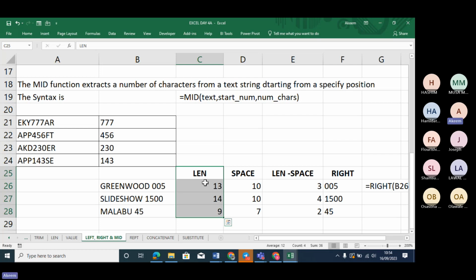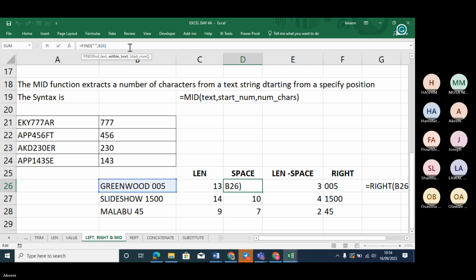Mr. Hashim, I think you asked the question, right? Yes, sir. Okay, I think you get what I'm saying now. Yes, I do. But that space, please, can you re-explain the formula you used for that space? Find. Is that FIND? Okay, sir. You want to find something within something. Yeah, that is it. Thank you, sir. Welcome.